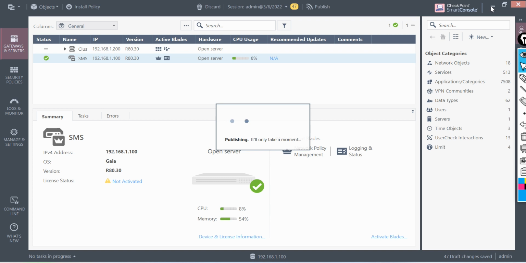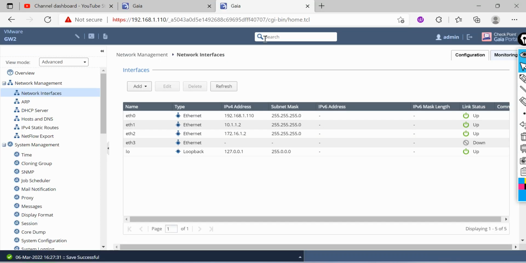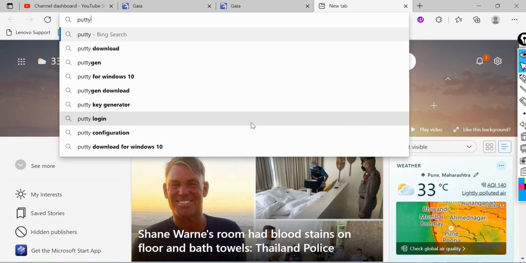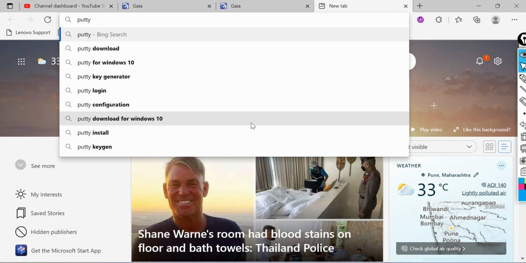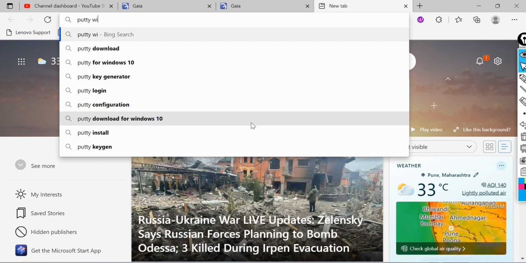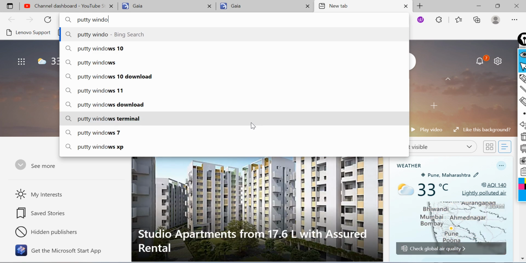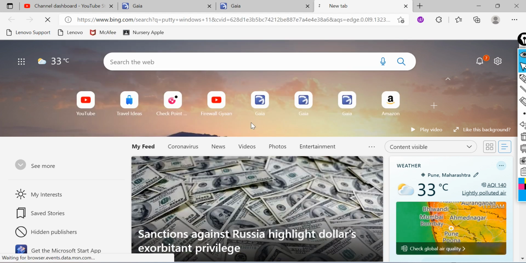Meanwhile, let's try to download PuTTY for Windows 11.